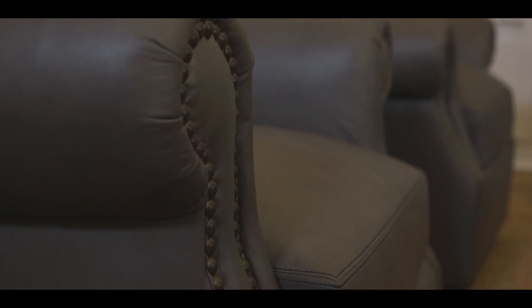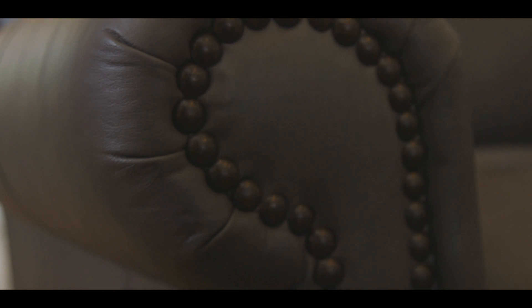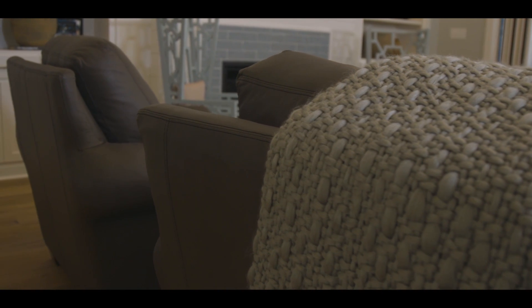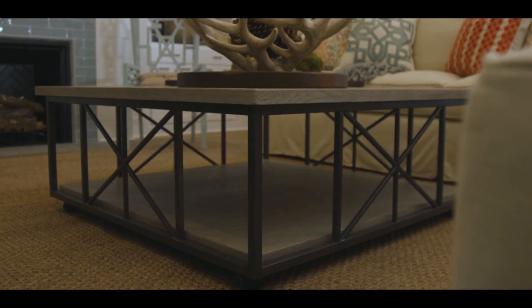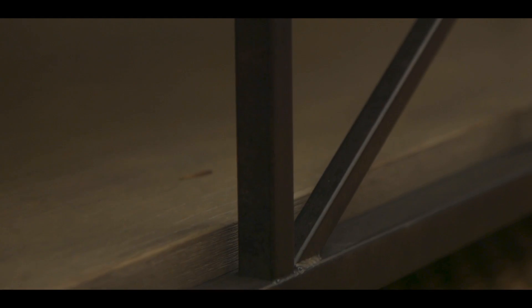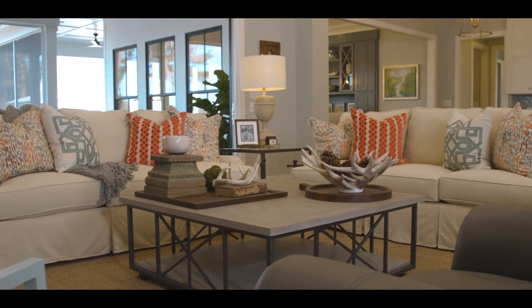I loved the gray leather because you think a leather chair has to be brown. But it doesn't — it makes it look a little bit younger. It didn't have to be just traditional, like your dad's leather recliner. And then the gray cocktail table was so pretty. The iron accents and all the storage underneath — this gray wash is just beautiful. It filled that space but didn't really seem like it was oversized.